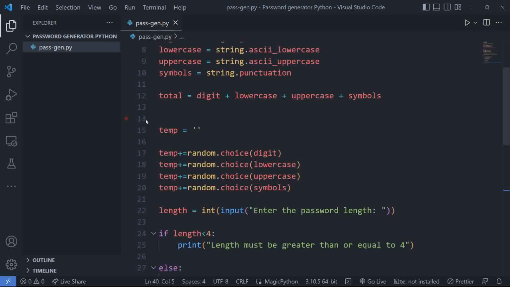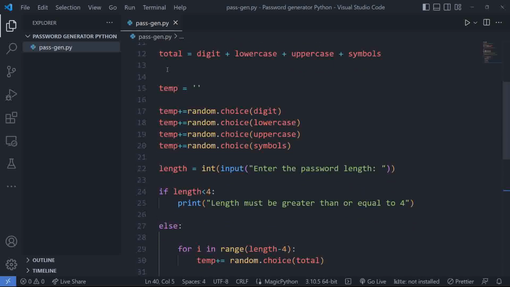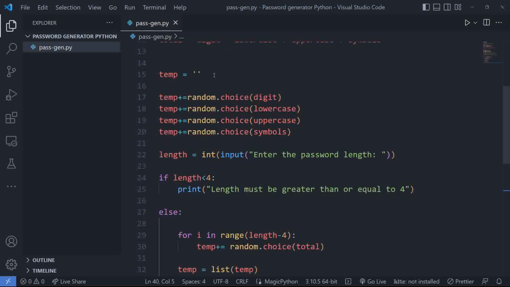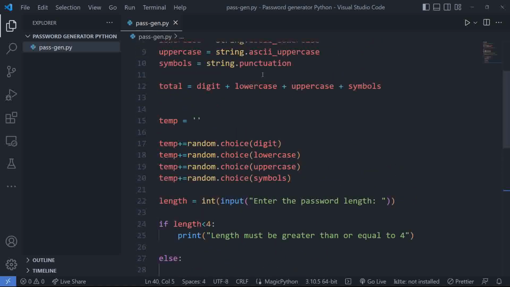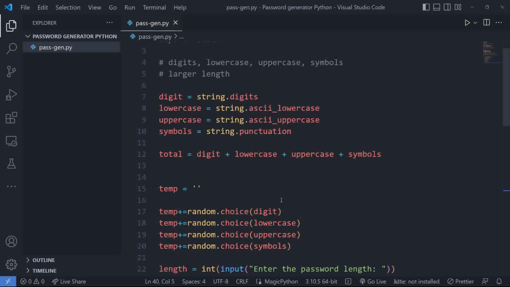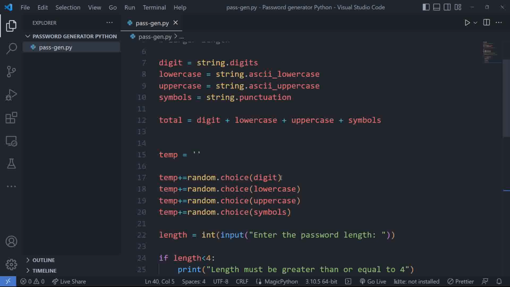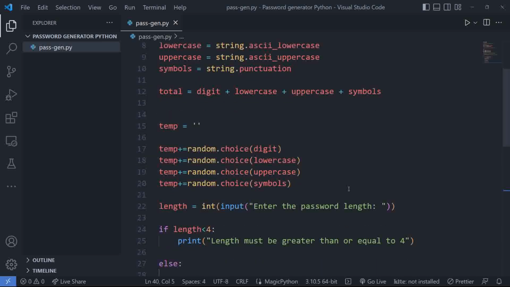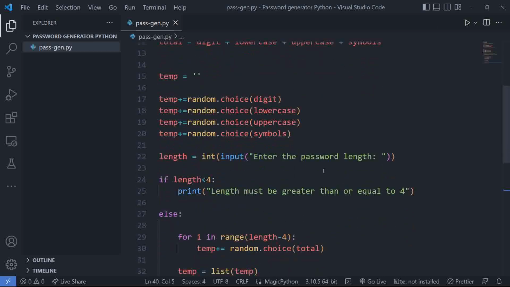After that, we generated a variable named total which contains all the characters of these digits, lowercase letters, uppercase letters, and symbols. After that, we created a temporary string variable which is empty initially, and to fulfill our first condition of containing at least one character from all of these, we manually added one character from each of these with the help of the choice method from the random module.